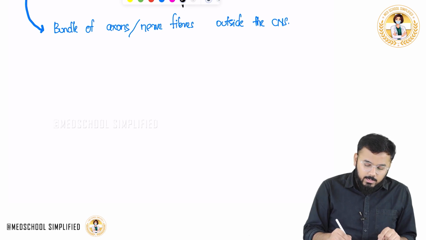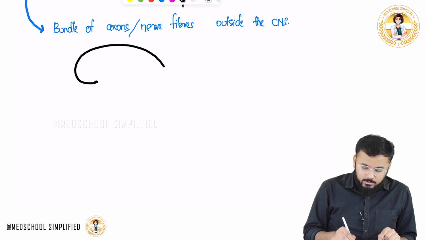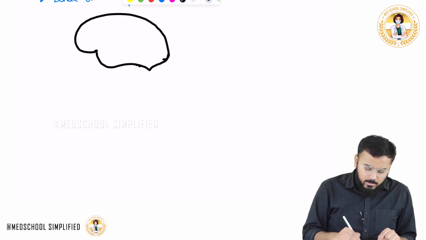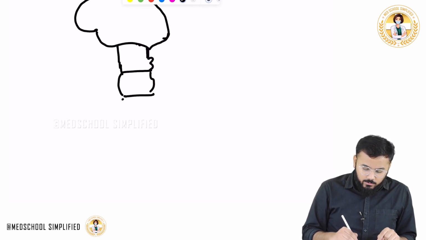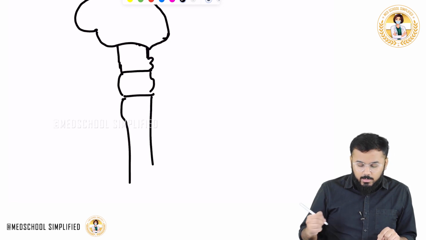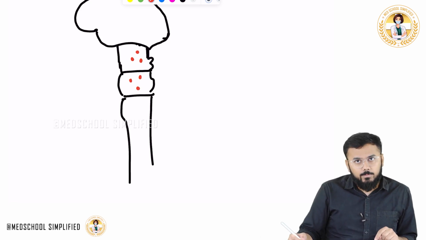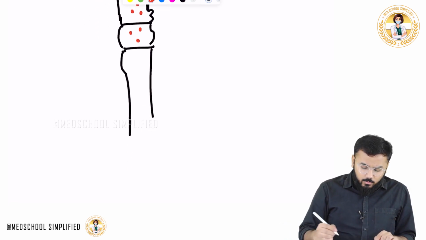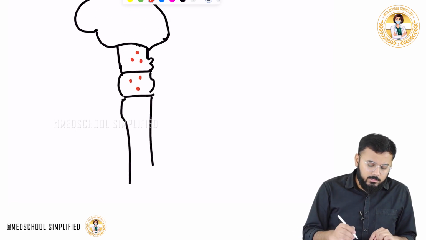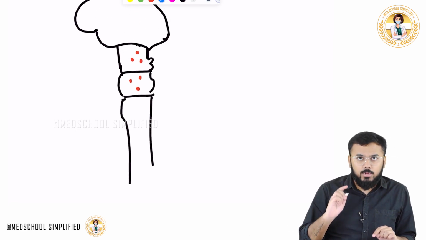What I mean is, for example, let us say this is your cortex. Let us say this part is your midbrain. Next you have got your pons. Next you have got your medulla oblongata, like this. In the brainstem you have got some nuclei over here. These nuclei are called cranial nerve nuclei. All of you know that, right? Now, even in the spinal cord. Now, all of you just focus on whatever I'm trying to tell you.